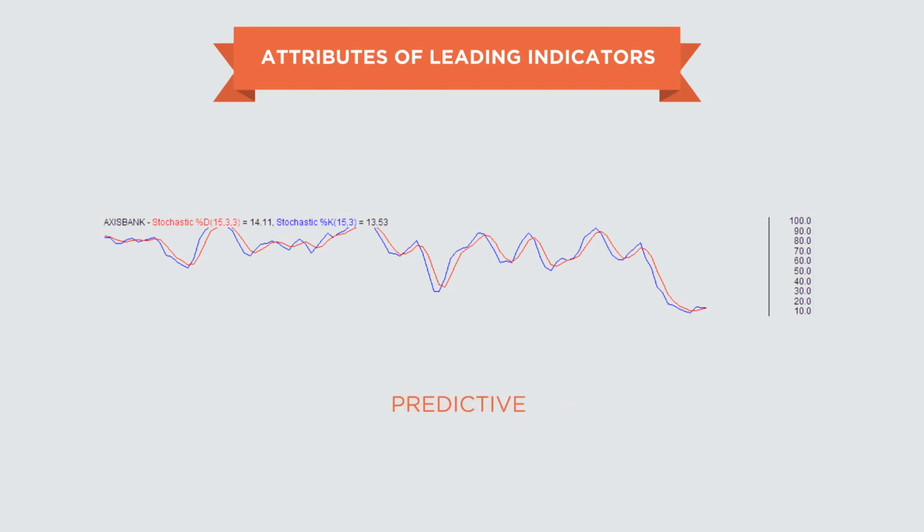And the third, the nature is predictive. These leading indicators attempt to be predictive in nature. That is, they attempt to foretell the coming trend based on past market data. Now, this is truly a double-edged sword. If the indicator gets the prediction right, then the trader gets to make a lot of money because the real juicy movements occur at the initial stages of a trend reversal. And if the prediction turns out to be false, which sadly is a likely event too, then the trader could lose a small fortune if he does not have his position size and money management in place.